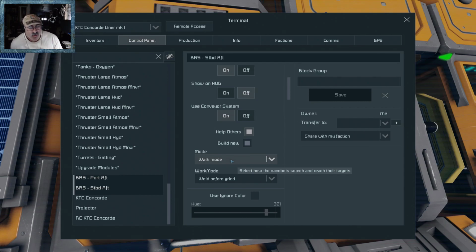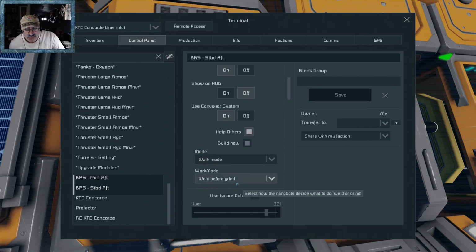Okay, so in this case, I'm going to leave it in walk mode because I don't want this to be building things that are off the grid. There's a reason why this is there. Okay, weld before grind. Grind if weld gets stuck. Okay, so I'm not going to be doing any grinding per se. So this is not a salvage ship. So weld before grind I think is appropriate.